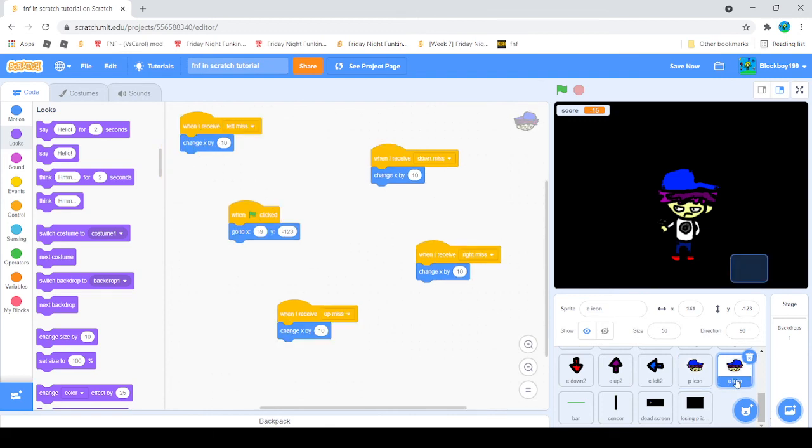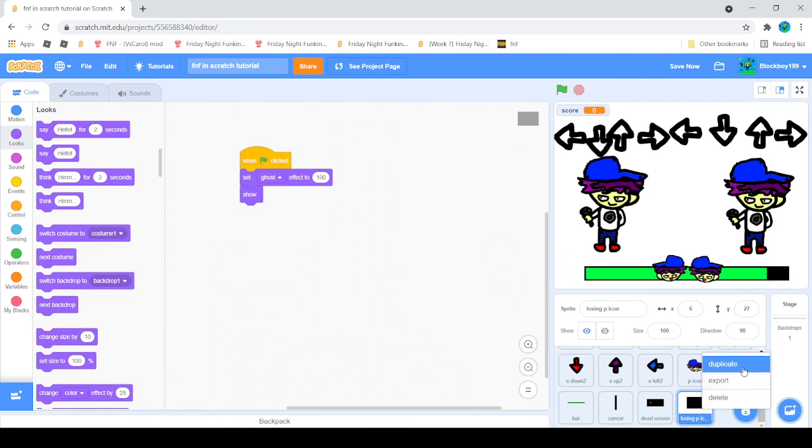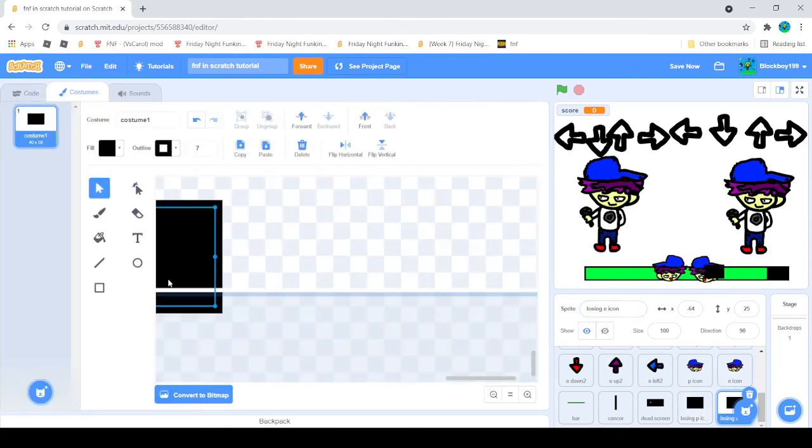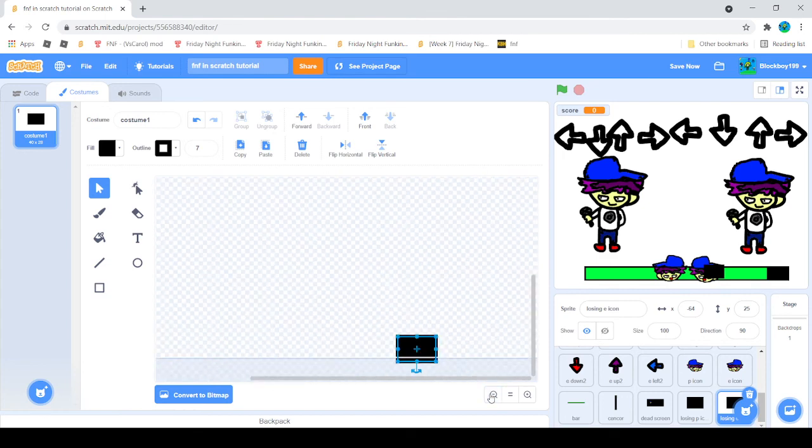If you want to do the same for enemy, you can copy this, just make it losing E icon, move it to wherever it needs to go. There.